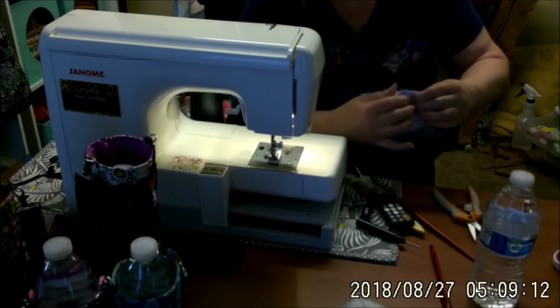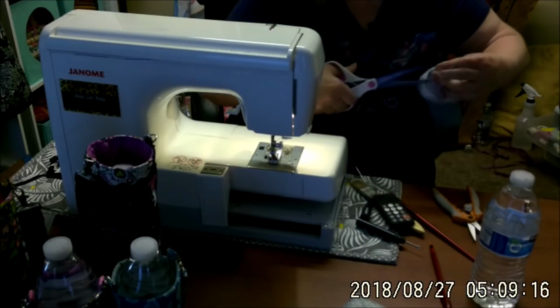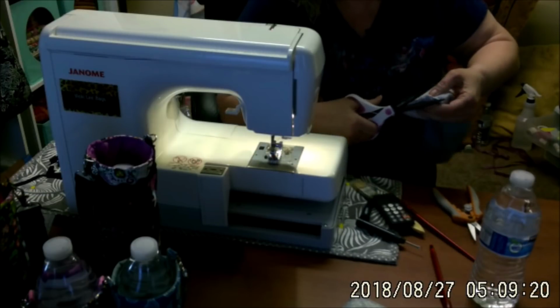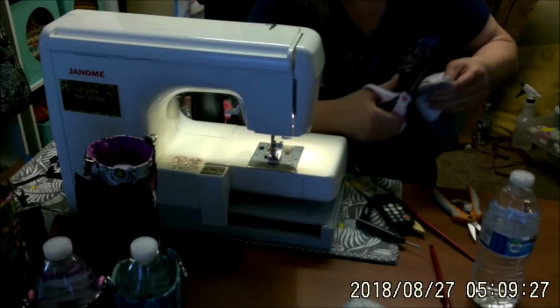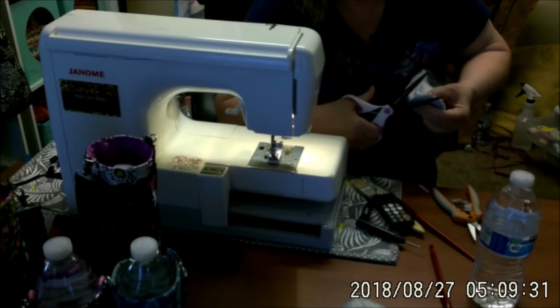Okay, so now what I like to do is take my scissors and I cut away some of the bulk around the edge. Be very careful not to go too close. I just take off very little. Just makes the bottle sit a little nicer and it's a little easier to put in. So I'm just going to cut this away.